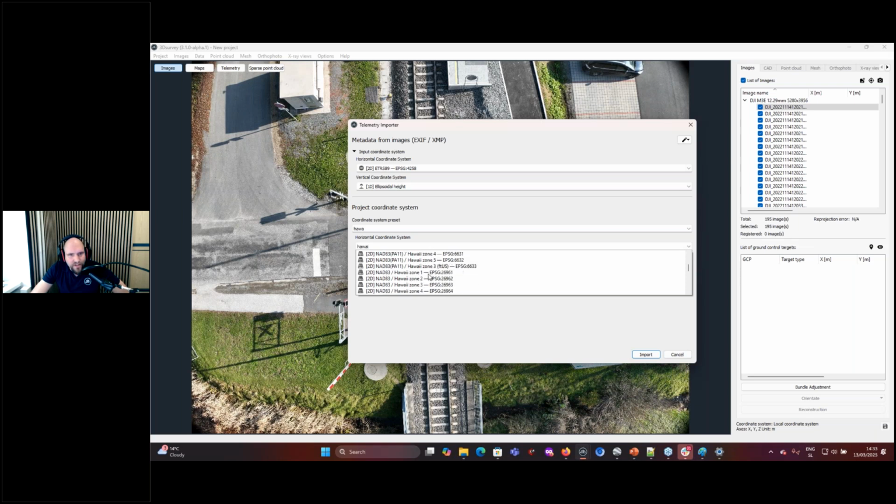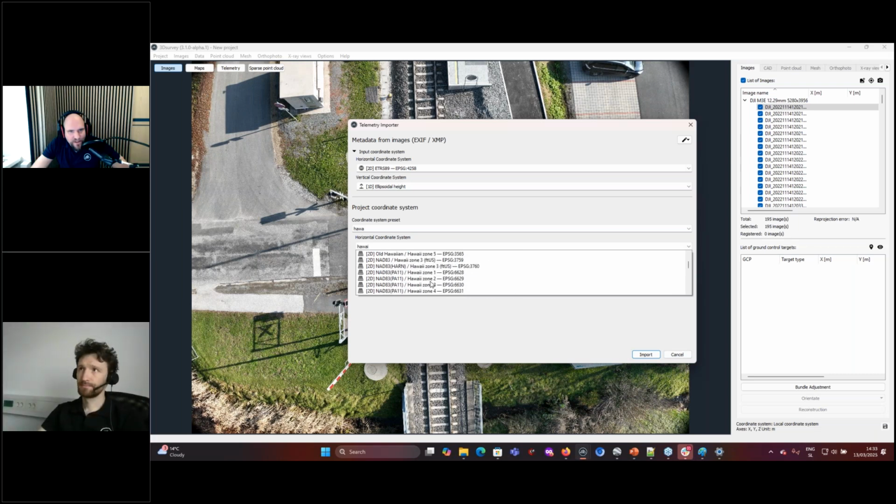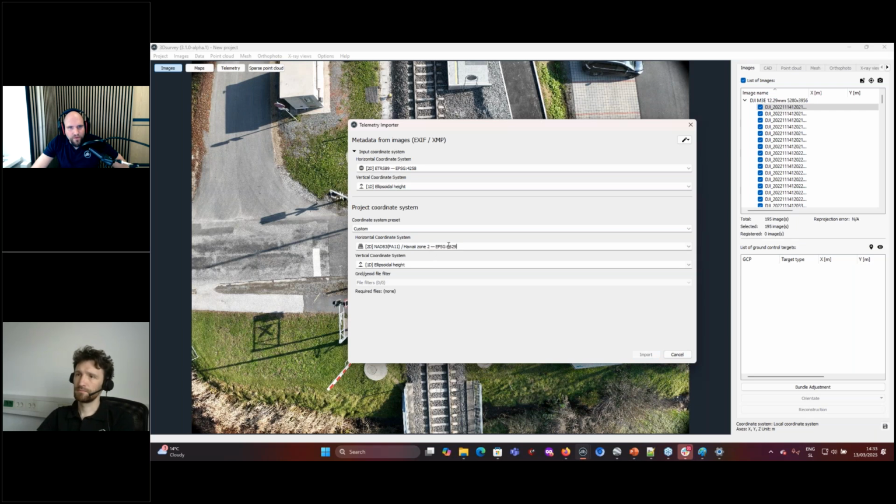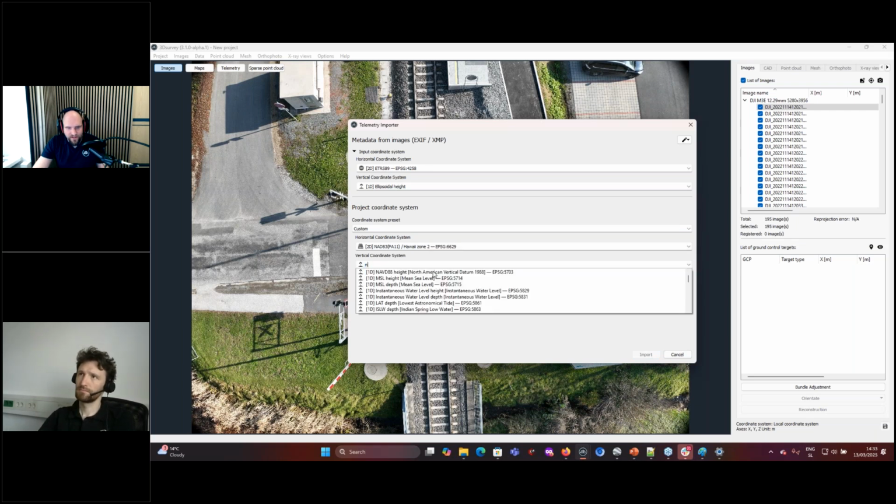So for this demonstration, let's say that you are in Hawaii zone 2, but you see here that you get a coordinate system in feet only for zone 3. What you can do is select this one, select the vertical.